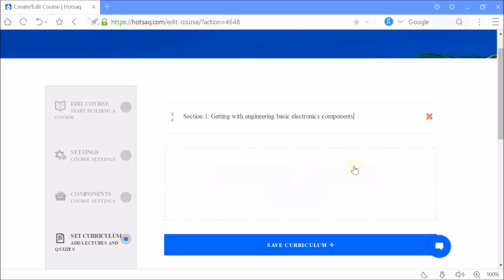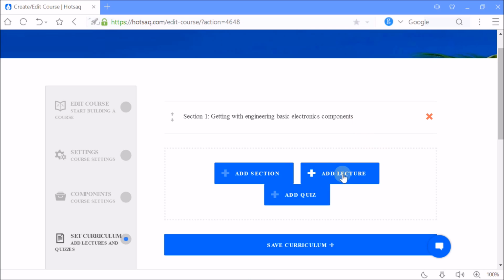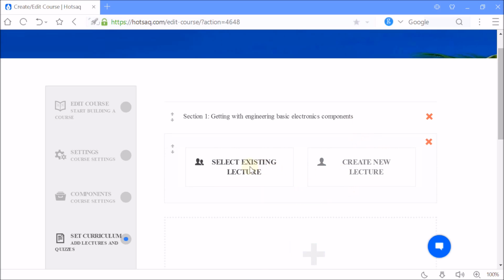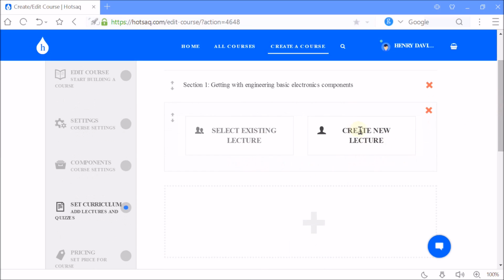So after this, I'll come inside here and add lecture. You can either select from existing lecture or you create a new lecture. I'll be creating a new lecture. Go ahead and hit on lecture, and next one is the lecture title.